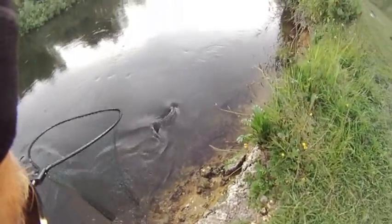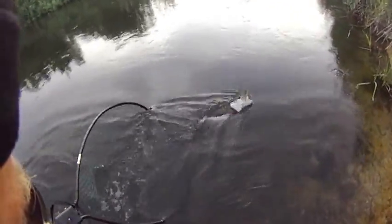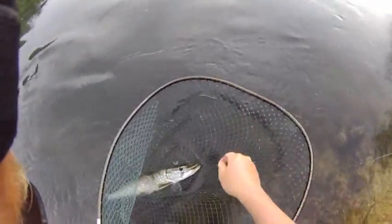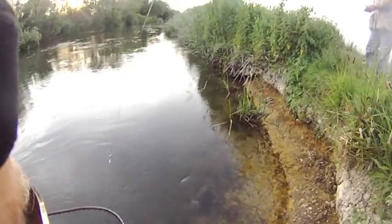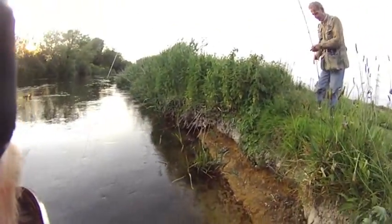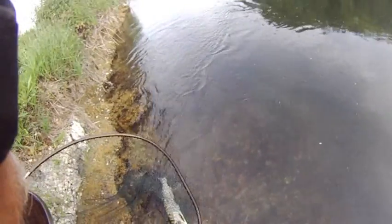Alright, let me just come in, it's fast water. I'll come in. Right, just lift its head up. Okay, I got him. He's taking it quite deep. That's why I was worried about it. Yeah. So what we'll do is we'll be able to get it out. Yeah. I've got four sets with me, so if we just... It's quite fast flow. I've got my pliers. You put your rod down and come and hold the net. And I'll just go in there with the pliers. Well, I've got my forceps, so... Just hold that. I'll try my forceps first. If that doesn't work, we'll try the pliers. Okay.